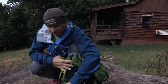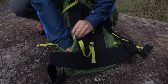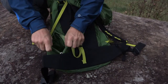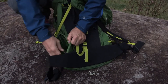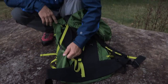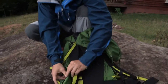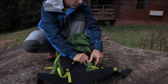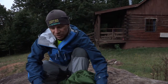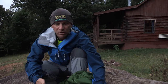Probably the absolute coolest feature I found about this pack was the side pockets. Some of you are asking about water bottle pockets — your water bottles will actually fit inside here. The way the pocket is made, it fits at an angle so it allows the top of the bottle to stick out, and you can just reach back, grab it, and pull it right out. Then you can zip it up, so you never have to worry about your water bottle falling out while you're scrambling or climbing. You reach back, unzip it, grab the top of your bottle, pull it out, stick it back in — it goes in easy. Plus, you have one on both sides, and you don't have to use them for water bottles; you can shove gloves, a hat, or whatever else you want in there. So it's basically a two-featured pocket: water bottle pocket with great easy access, plus general storage. Really like that feature.